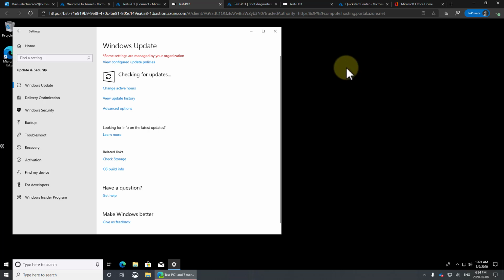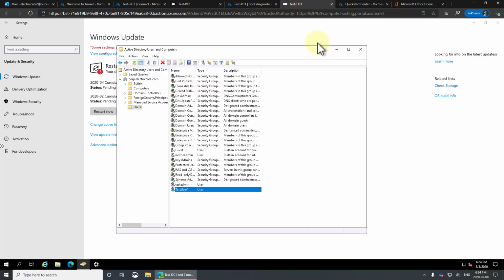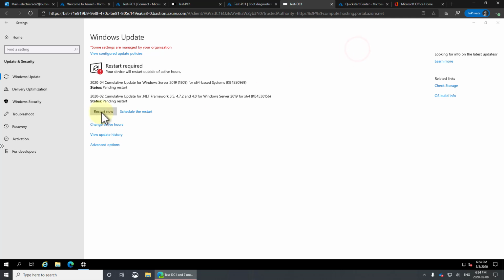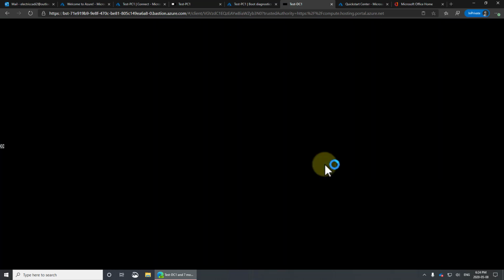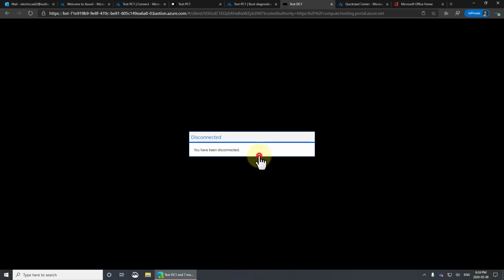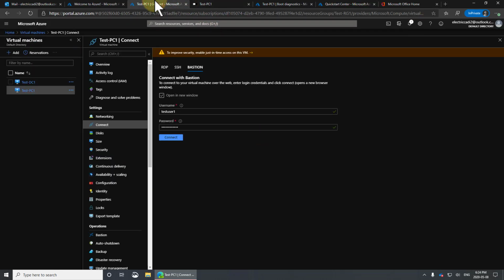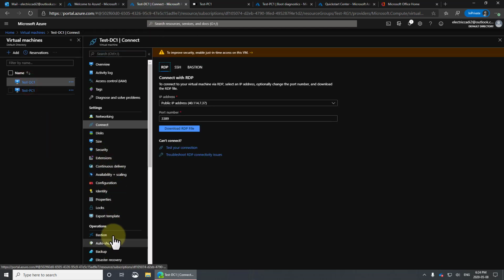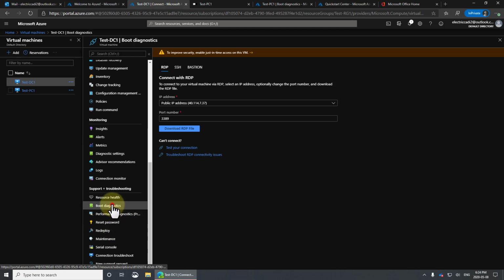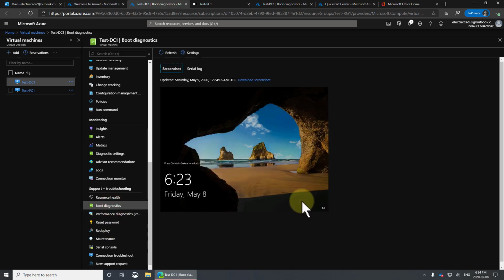We'll close that because it's not required. And let's take a look at the domain controller, see if it's ready. Oh, yes, it is. That's great. So now I'll just cycle that. And yet again, I can go back to portal.azure.com and I can click on the DC and see what's going on. I can go down to boot diagnostics and let's just take a little look. And I'm going to click refresh because that is a while ago. No, it's not. That's just a few minutes ago because it's UTC.